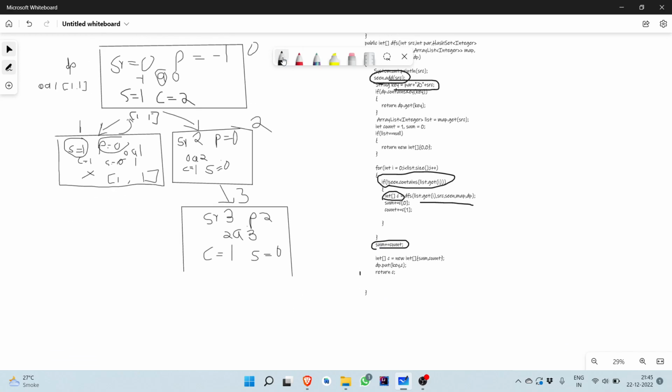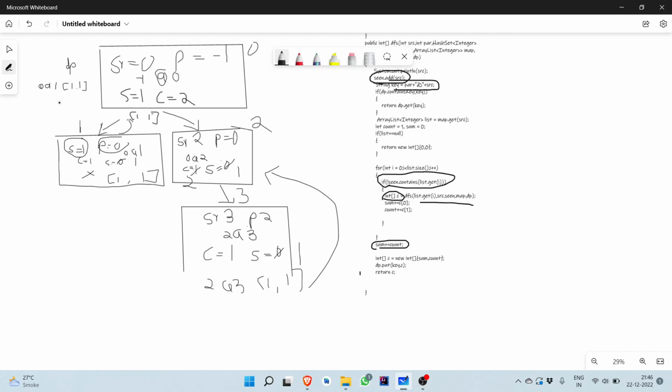And so at the end again we will do sum is equal to sum plus count, so sum will become 1. For 2 at the rate 3, we will simply have 1 comma 1, and this will be returned back to the source equal to 2, so it will be returned back over here. So again sum and count will be incremented by 1, so this will be 2 and this will be 1.